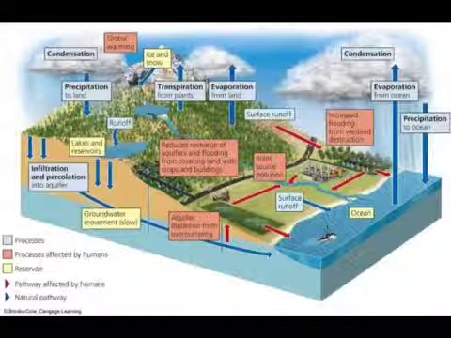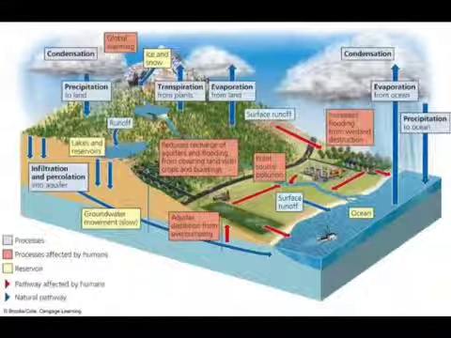This is the hydrologic cycle, which is the movement of water in the seas, land, and air. It is driven by solar energy and gravity and has natural and human influences. The natural processes are shown here with blue, and the human processes are shown in red.